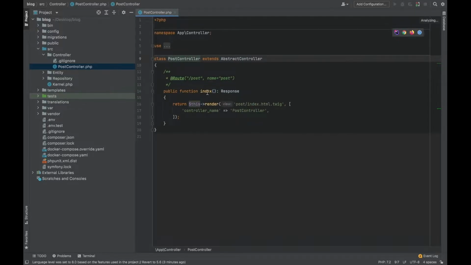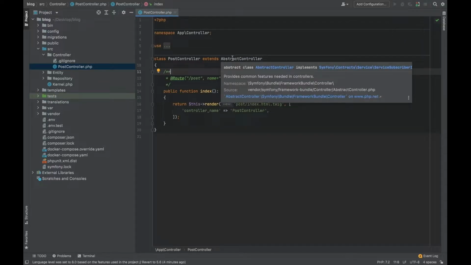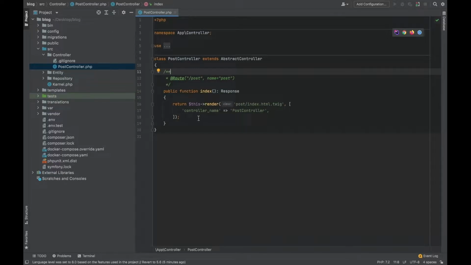The controller is this method index that returns a response, and the response here is this page. This render is coming from AbstractController. Our controller here, PostController, extends this one, and this one contains many features that can be used here. One of them is render.